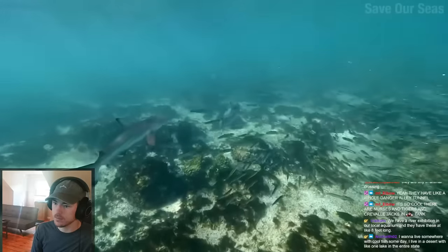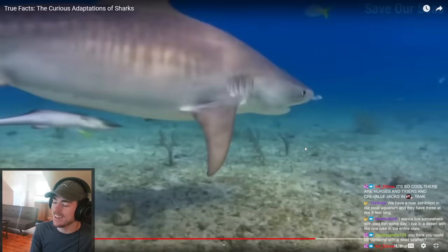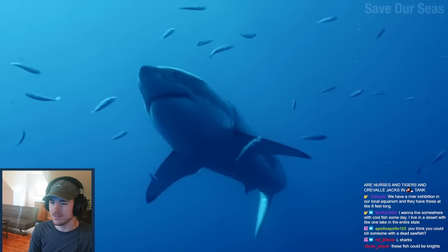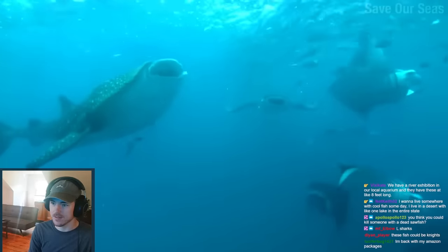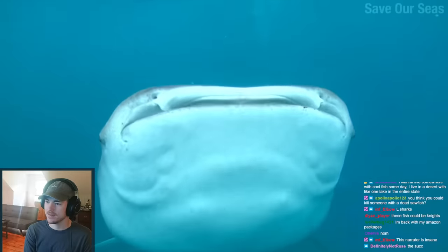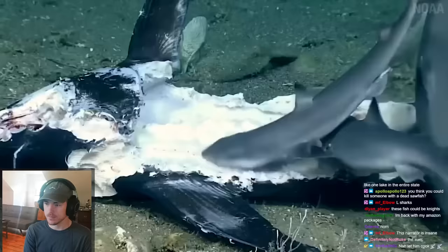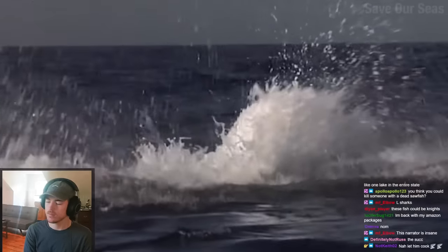Unlike sawfish, sharks often don't have something to push up against when they catch their food. Eating underwater can be challenging with your food floating around. Look at those two little fish out on a risky first date — I wonder if something about the way the shark is swimming helps them conserve energy. One approach is called ram feeding, but that's different from what the whale shark is doing, which is called suction feeding — it repeatedly opens its mouth and creates negative pressure, sucking in water and the tiny things it eats. Even whale sharks have 6,000 tiny tiny teeth — they just stopped using them.